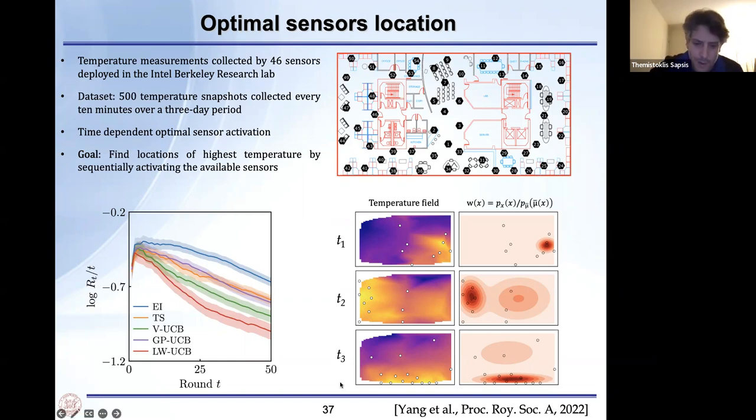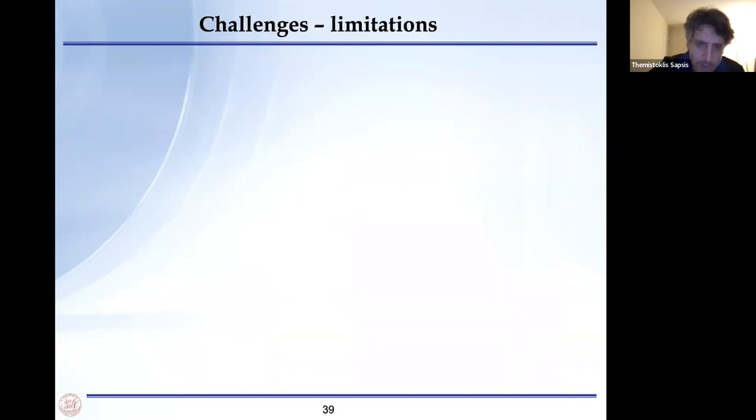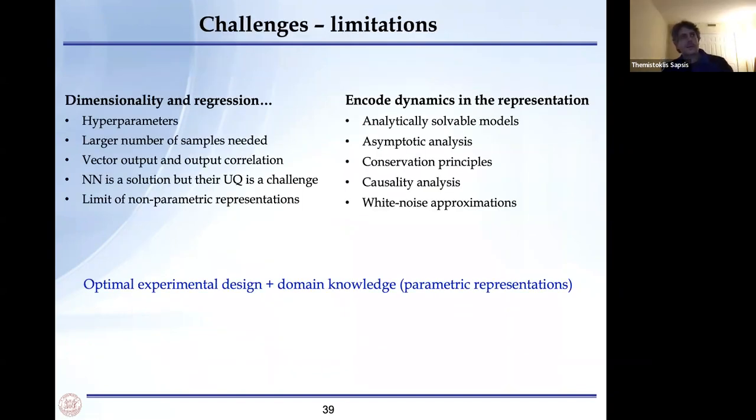So I want to close with some remarks and challenges. Some challenges and limitations, right? Dimensionality and regression are not good friends, at least high dimensionality and regression. We try to improve things in that regard, meaning that we provide a method that allows you to select points more carefully, even in high dimensional settings, but it does not solve the high dimensional regression issues that are there. In other words, we assume that we have some tool that can operate in high dimensional problems. Neural networks are good candidates, but of course they have their own problems.